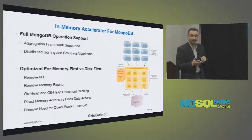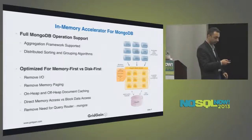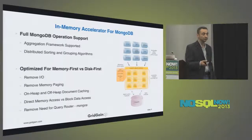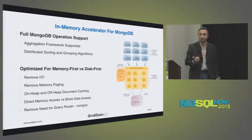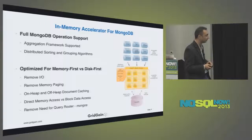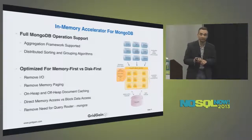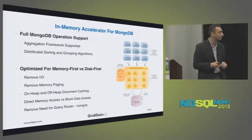Since all our servers are equal when deployed, we entirely remove the need for mongos on the GridGain layer. Removing a network hub generally gives you a 2x performance improvement — every hop through software adds latency. Removing mongos already gives us a significant performance advantage. With the memory-first approach we also get to utilize much more efficient algorithms like hyper-locking — our group locking approach — and a very efficient, contention-free MVCC approach that allows us to have no contention within GridGain.